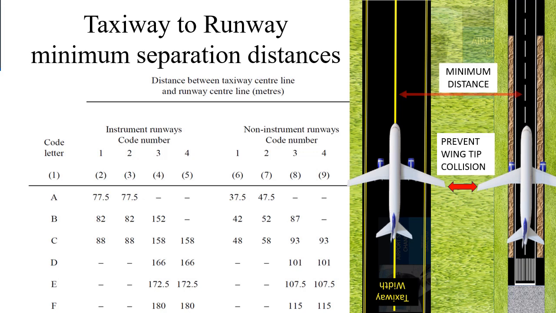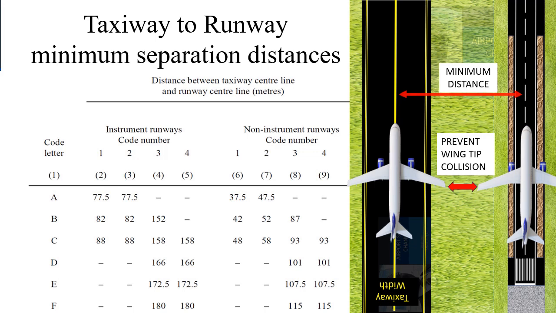The type of operation could be either instrument or non-instrument. Using the aircraft code letter and the runway code number, one can determine from the standard table which minimum distance to apply. Sometimes other factors such as elevation or taxiway or runway and obstacle clearances may impact on the distances.